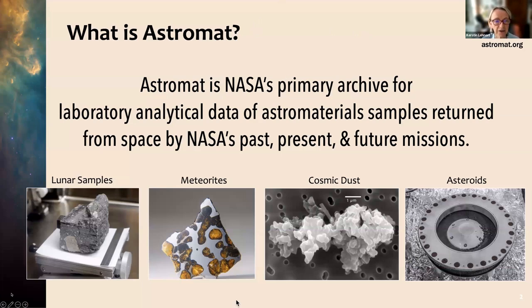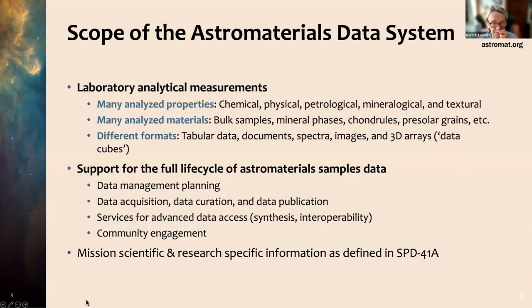Just to give you a quick introduction, the astromaterials data system is NASA's designated archive for laboratory analytical data that are generated on samples returned from space by NASA missions, such as the Apollo mission or the recently famous OSIRIS-REx mission. These are very precious samples, but the data actually haven't been archived for many years, and the astromaterials data system is still being put in place. It's been around for a couple of years now, but hasn't really started to do data review yet.